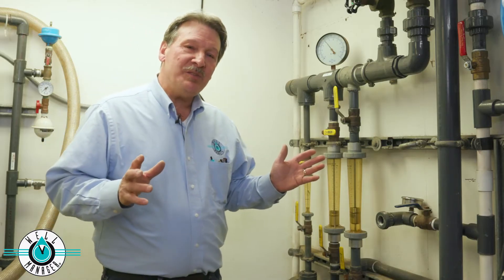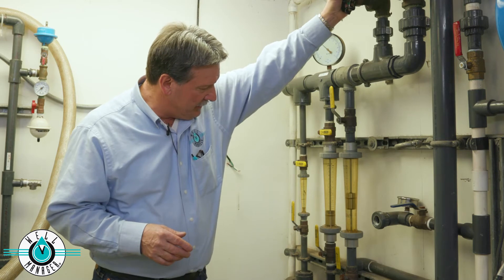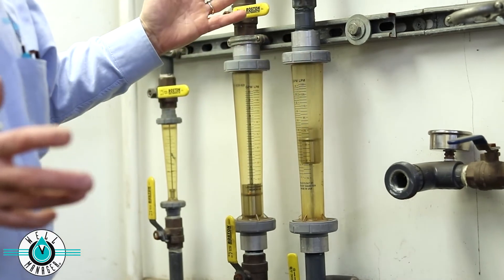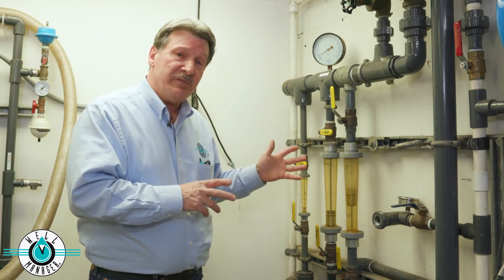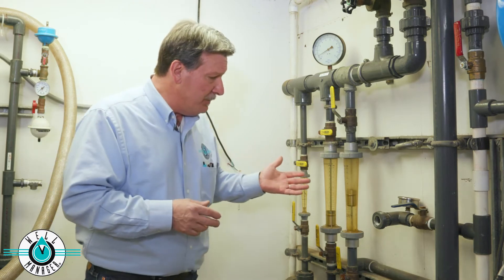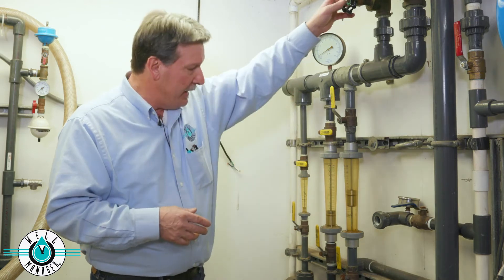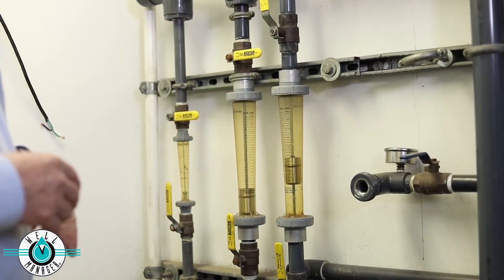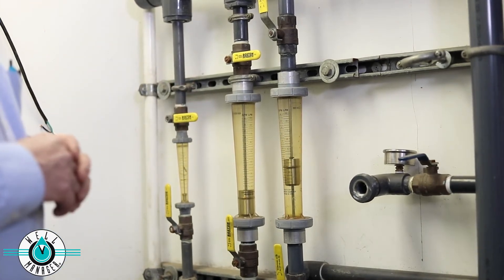Every pump is flow tested and pressure tested — this is part of our test system. We might run this pump at max output. We're going to get all the air out of the system during the test, but you'll have to do the same thing in your home. You'll hear the rush of that air; it'll leak out of your spigots and faucets when you initially start the system. So we give the air a few minutes to come out of the system, and then we get a pretty consistent water flow. More air — that's very typical until all the air is out of the system.